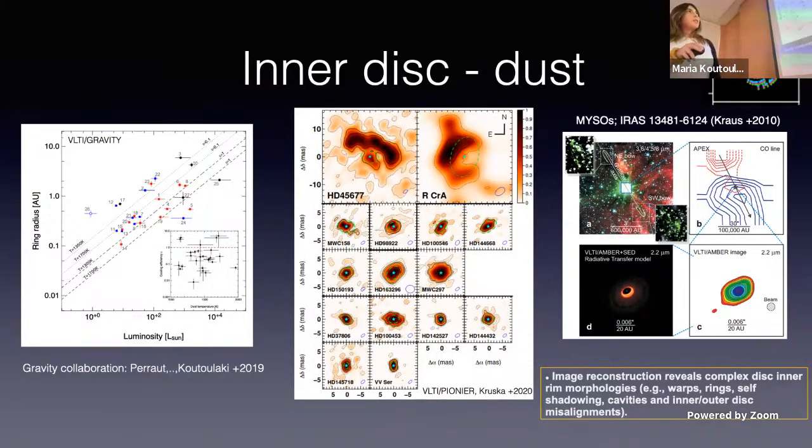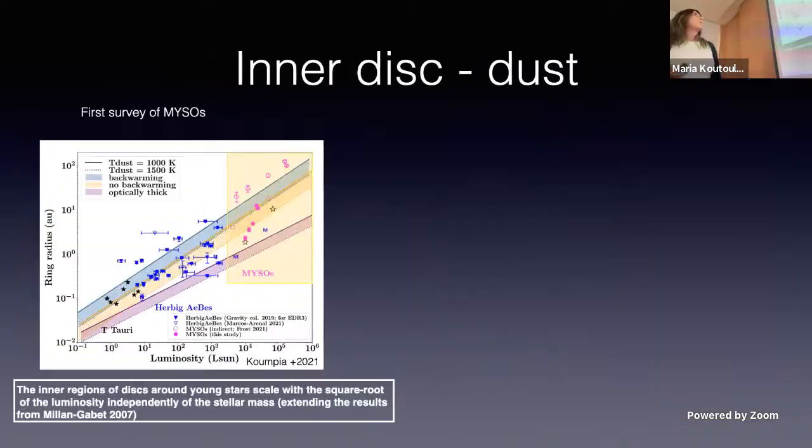But to mention a bit more about the case of massive stars, although this is the only image so far, there are quite a few things we can do with the observables, as I mentioned. Here is a similar plot to the one I showed you before for the Herbig stars. We can see T Tauri and Herbig stars in the same plot, ring radius over luminosity, but then also the massive stars. And these are all direct detections using GRAVITY.